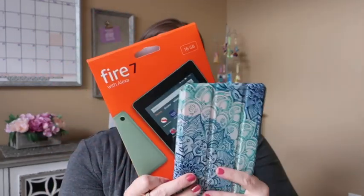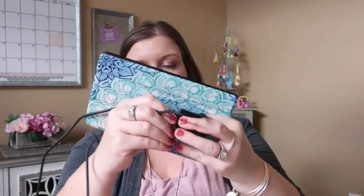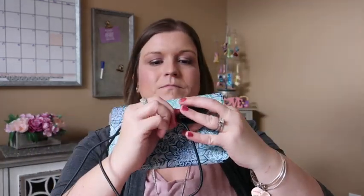This is the box it came in. It was really easy to set up and it uses the same cord as the kids' tablets — they have the kids' Amazon Fires with FreeTime on them and the squishy cases on the outside so if they drop them it keeps it safe. We're already familiar with these tablets from using those, and it has the same USB cord and plugs in with the same type of charger.